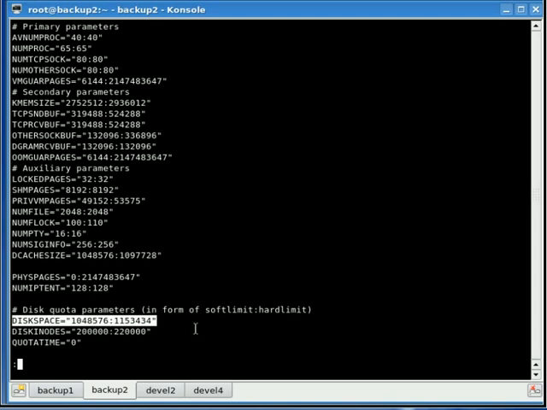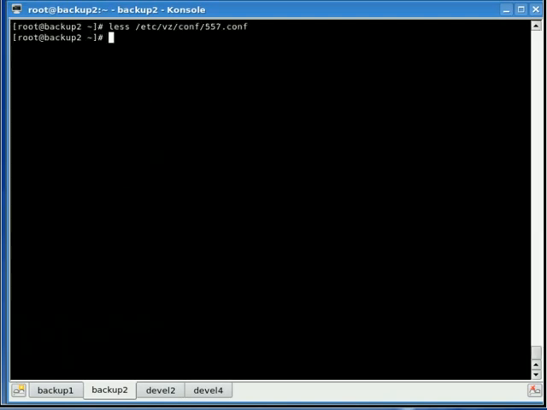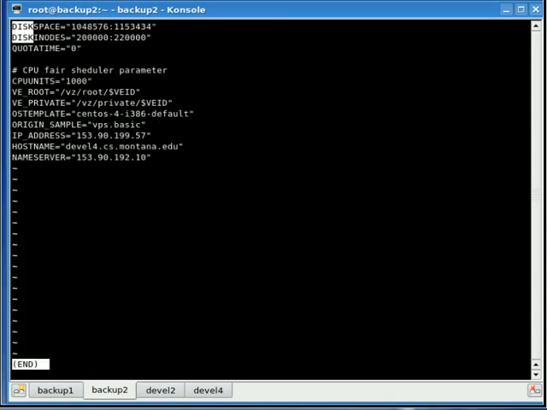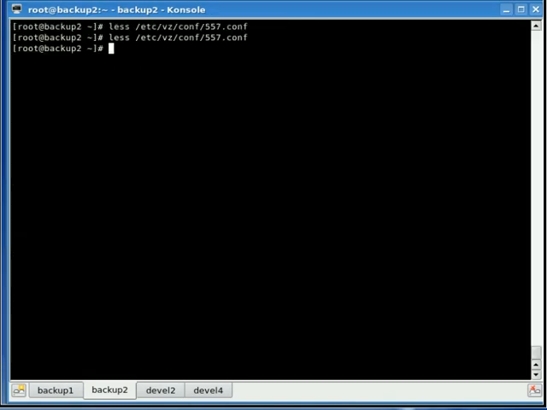And you can set how many inodes you want each VPS to have. Right there is 1 gig. You can use a little friendlier syntax. Well, let me look at that again. It's DISKSPACE, all one word, all uppercase letters. vzctl set VPS 557 diskspace, and then it's a limit and barrier.